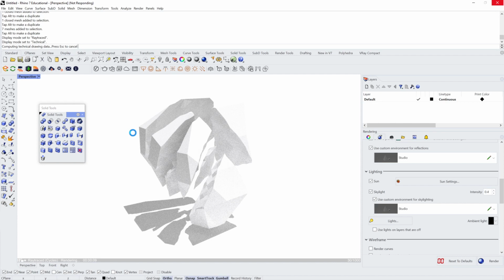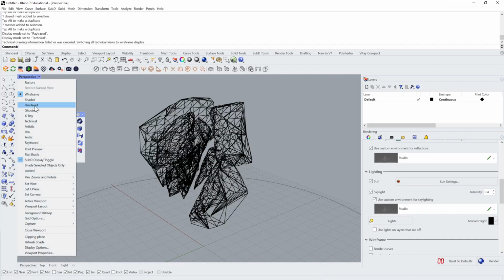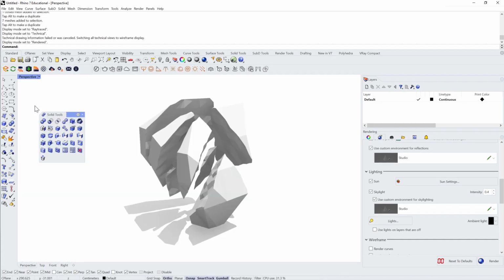It's not going to work right now. Probably on the school computers it would be nice and fast. So I'm going to hit escape. But this rendered view, in fact, rendered view looks pretty good. You could even mess around with screenshots of this, I think.